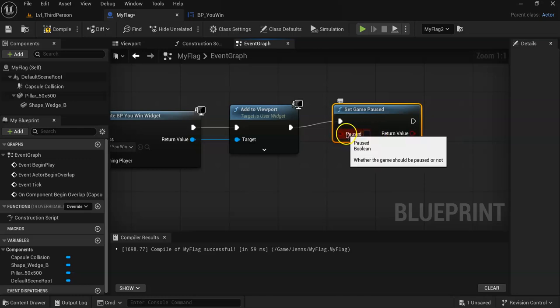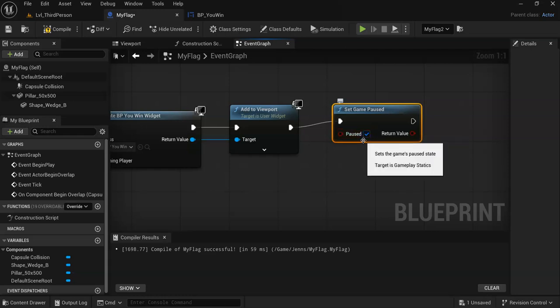and it has a button here that says a Boolean. A Boolean is either true or false. And so if it's true, that means the game is paused, and if it's false, then the game is not paused. So that means it's this checkbox. So if I click here, it'll put a checkbox. So with the game paused, it means that's kind of what it says, right? The game will be paused and you can't keep moving. And without it, the game is not paused. So we'll want to click that.